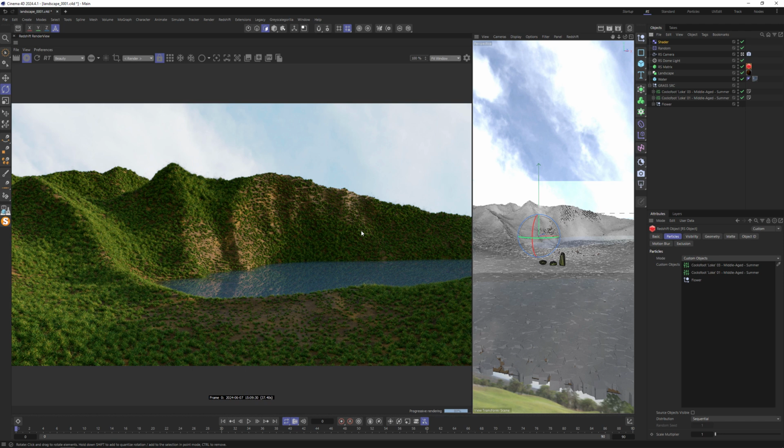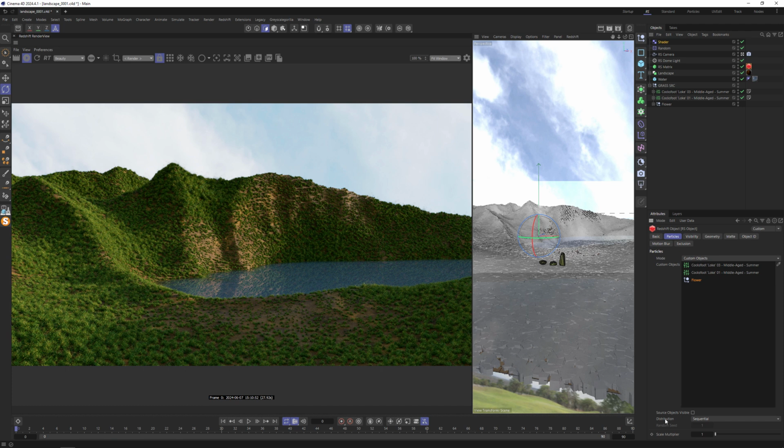I am joking, of course, because we didn't cover one more thing. So yeah, we have 3 different objects here, but the distribution is set to sequential. So we have 1, 2, 3, 1, 2, 3, and in this particular scene we don't see the repetitiveness. But if they were bigger elements, you would see, for example, triangle, sphere, cube, triangle, sphere, cube.